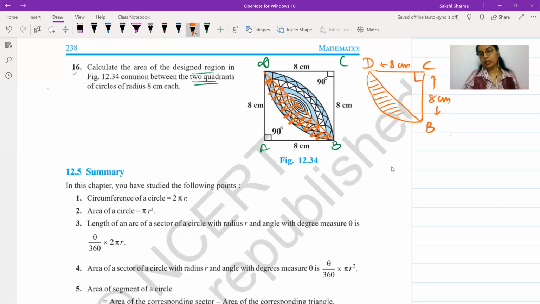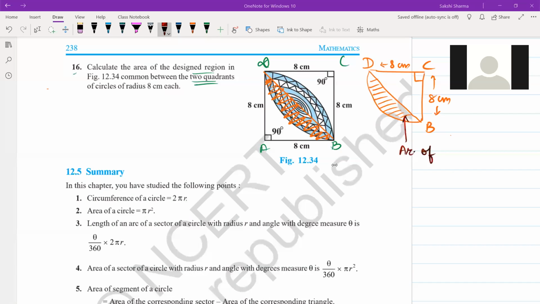If I had to find out the area of this shaded region here, which forms half the design, how would you find out the area of this shaded region? Area of whole figure minus the area of triangle. Yes. Can you tell me what's the shape of this shaded area? Which geometrical figure does this identify with? We have this quadrant, and in the quadrant there is this chord. Can you tell me what's this shaded figure? Yes, that's correct, Harshit. It's a segment of the circle.